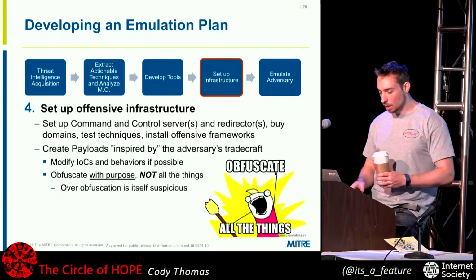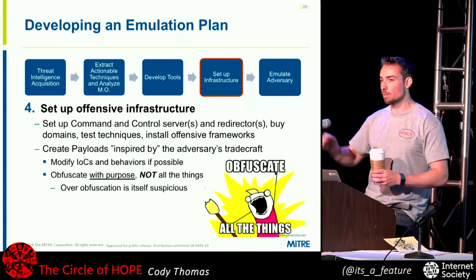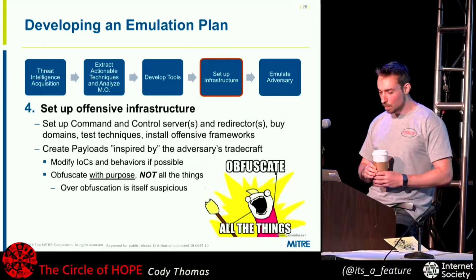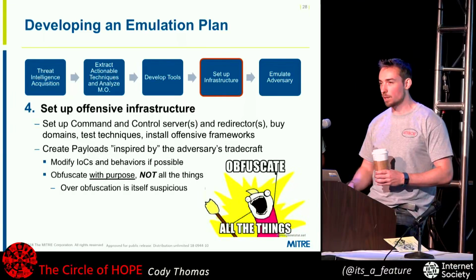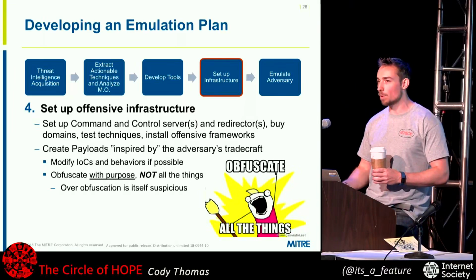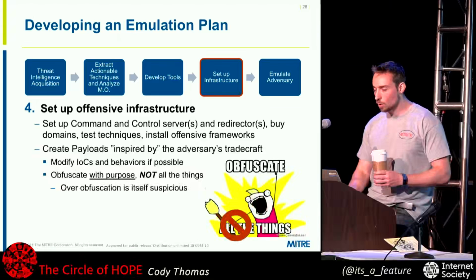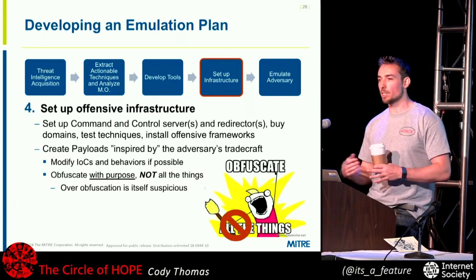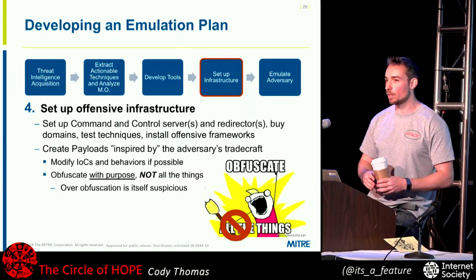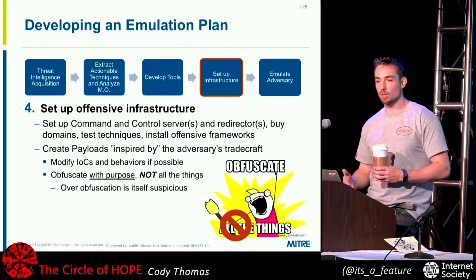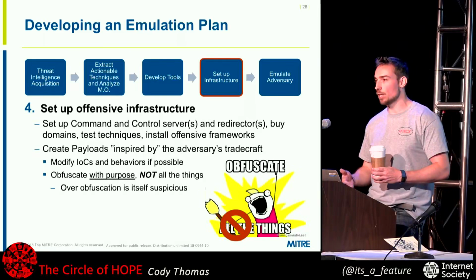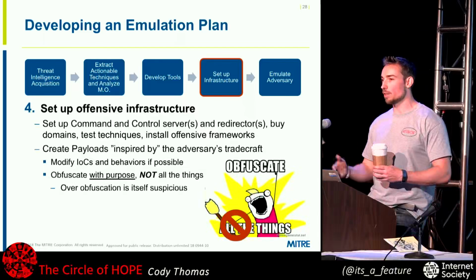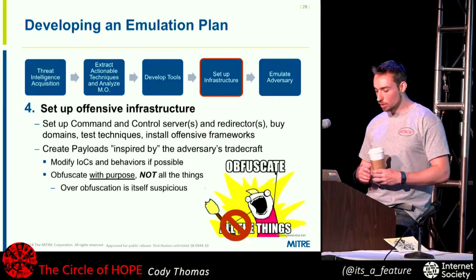Now, I see a lot of people going, obfuscate all the things. This is awesome. People like Dan Bohannon are releasing awesome tools to go out there and obfuscate all the things. But remember, obfuscation itself can be kind of a tripwire, an indicator of compromise that people are triggering on. And so don't obfuscate all the things. Please obfuscate with purpose. If you're obfuscating, then you're looking at something in that defense evasion tactic that we have in ATT&CK. There's a reason that you're trying to obfuscate. Why? You don't want to just obfuscate for the sake of obfuscation, but you're trying to bypass a specific signature, get rid of a specific string, that sort of stuff. So keep that in mind as you go through.